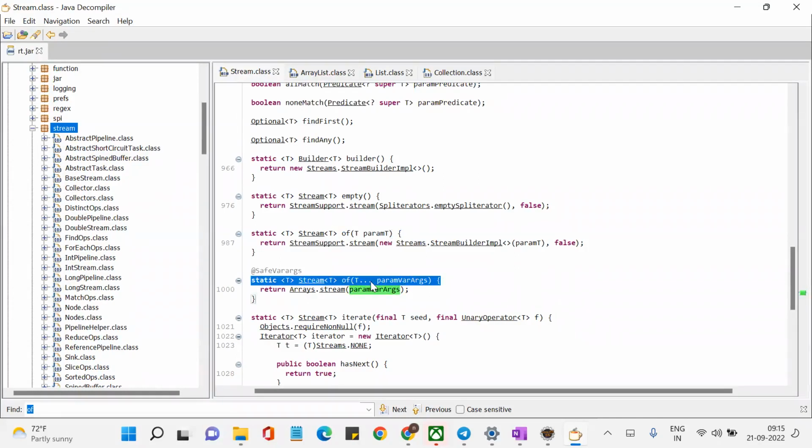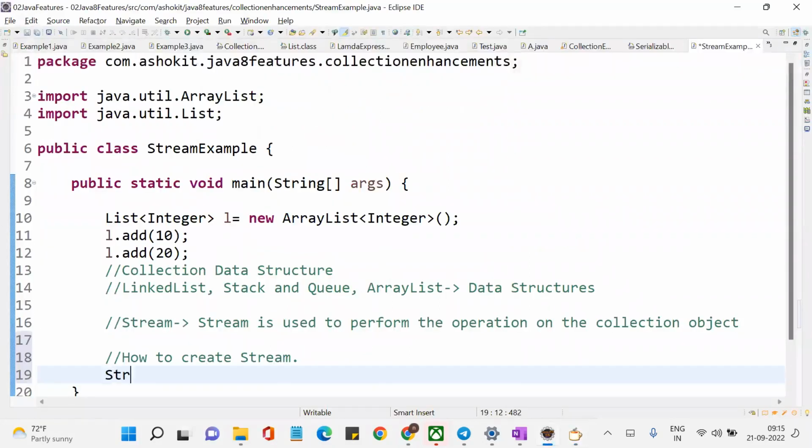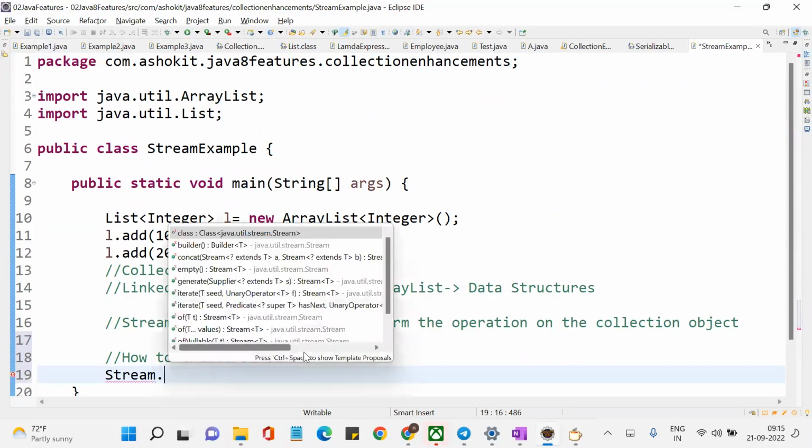This argument is an object that you are giving. By calling this of method, we get a stream of whatever you give. So this is how we can create a stream. The first way to create a stream is by calling the static method present in the Stream interface.